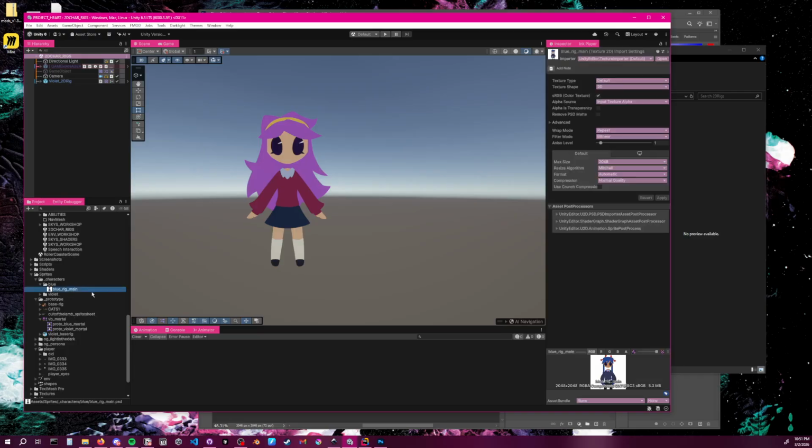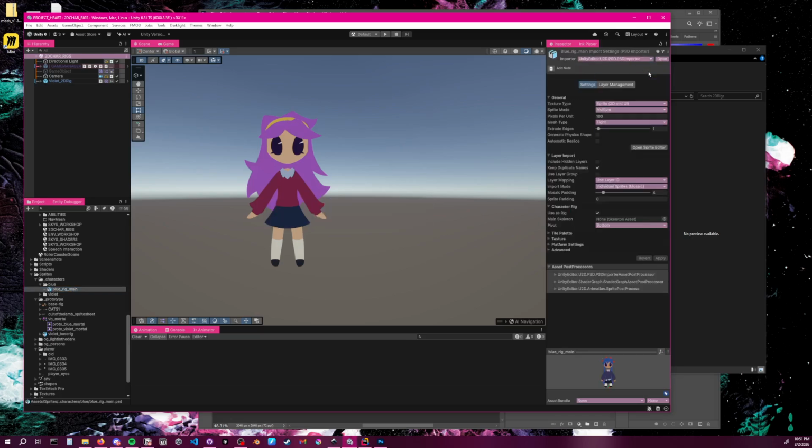But in importing this, I'm going to go over here to importer. We're going to move it to PSD importer. Yeah, I realized way too late that I would have rather had the pixels per unit be 10, but here we are. So we're leaving it at 100 for now. Maybe I'll decide to change that later. I don't want to do that shit now.